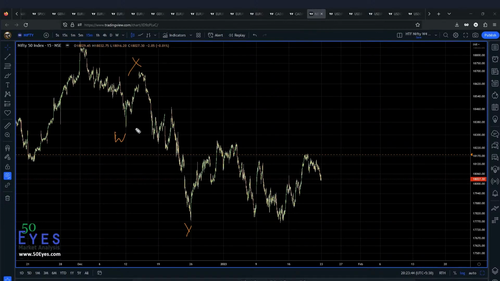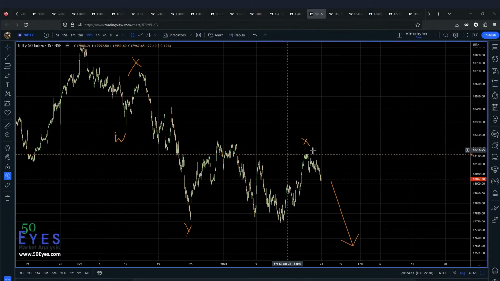So the current view is that we may be having a wave X here. Maybe it's continuing sideways, not really much of an issue. If it is an X, then we expect a new leg down, which should take out the last low, 17,764. So this count is still solid and valid, right? Only point this count becomes invalid is, as I said two times earlier within this webinar itself, when it takes out 18,260 from the upside, right?